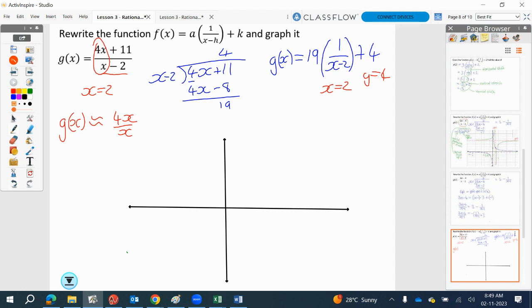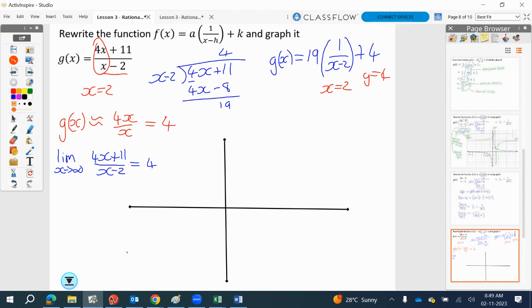So as we go towards infinity, infinity is so big that adding 11 to it or taking away 2 makes it not change in the slightest. So the function simplifies to this, which means as we go towards infinity, it's going to give us this one. If you want the notation for this correctly, we would say the limit as x approaches infinity of 4x plus 11 over x minus 2 is equal to 4. We can see that as we get bigger and bigger, it's going to approach this value.